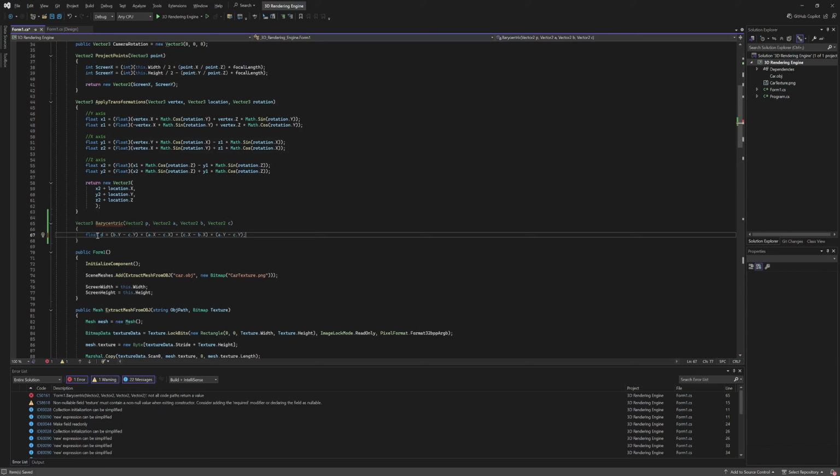And this is going to be equal to double the triangle's signed area, which will help us work out how far away the pixel is from each corner of the triangle.